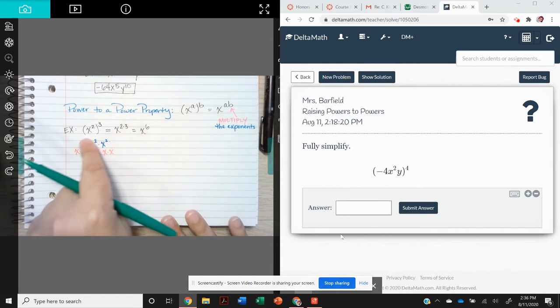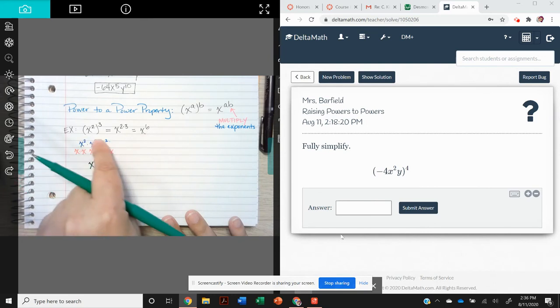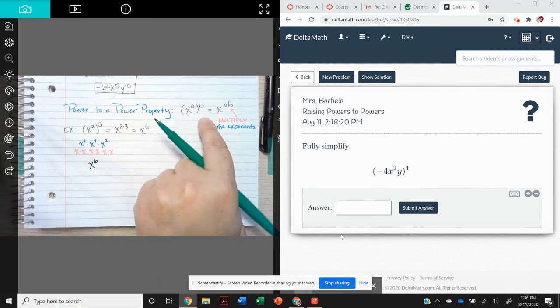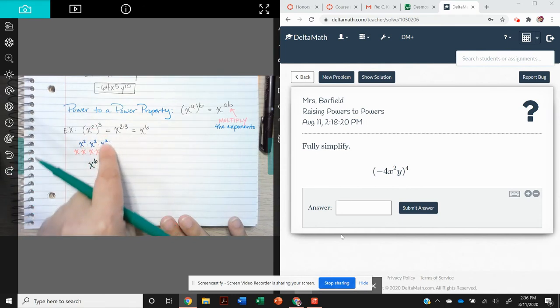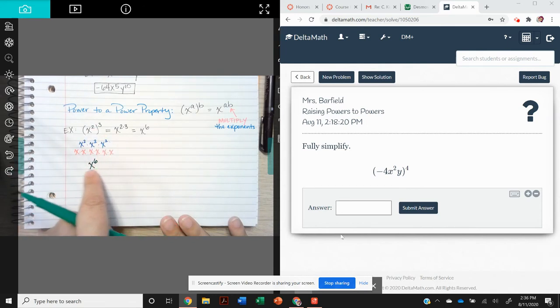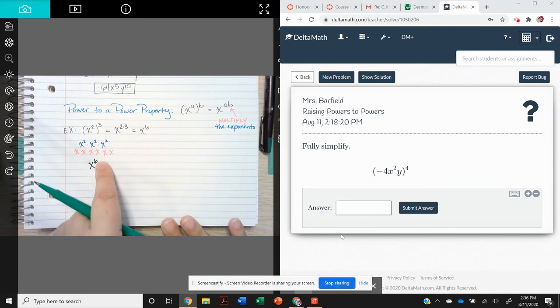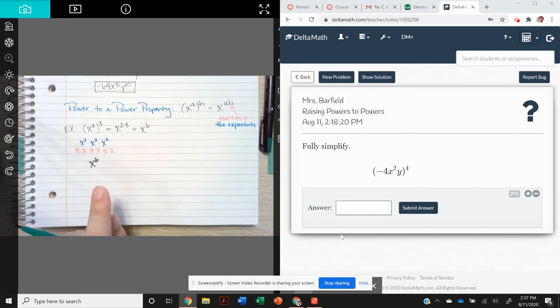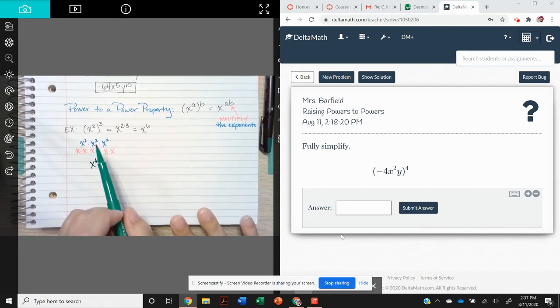So I've got all this optional work, and that's the great thing about having these rules. Back when I was in school, I didn't have to do this, but if my teacher said, you need to show your work, we were sometimes asked to show our work as extensively as this because it was also proving. We had to do some proving about why it works. So you guys are kind of lucky in how some of the standards have changed. So 2 plus 2 plus 2, or 1 plus 1 plus 1 plus 1 plus 1 plus 1, x to the 6th.